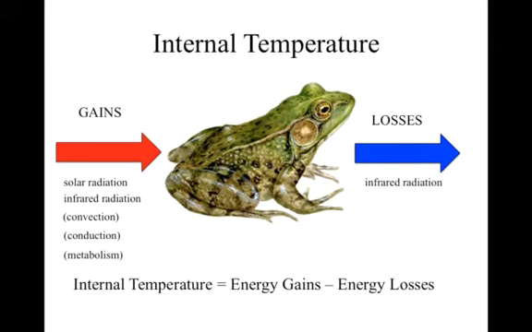The losses, infrared radiation. Your neighbor is radiating heat that you're picking up, but you're also radiating heat to your neighbor and everything else in the universe. And so that's a loss. The heat that you already had and that you released through infrared radiation, you're losing that. Convection can also be lost. If you are warmer than the air, you'll just deposit that as the air flows by. Same with conduction, you'll deposit it to the air above you. And then the final way that a lot of organisms lose energy is through evaporation or evapotranspiration. I think in the last class we talked about latent heat. Anytime water changes state to gas, energy is used up, and so that's a loss.